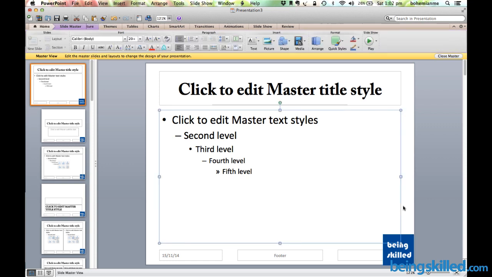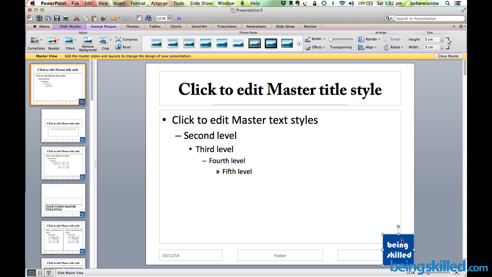So now we have this particular logo or image in this location. All the existing slides of this presentation will be having this particular logo. You don't need to do it manually. Master slide will take care of it.